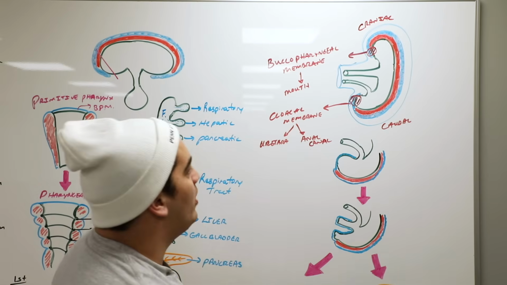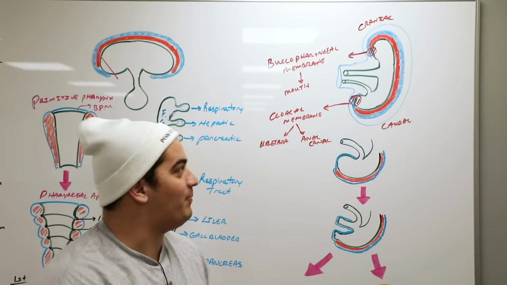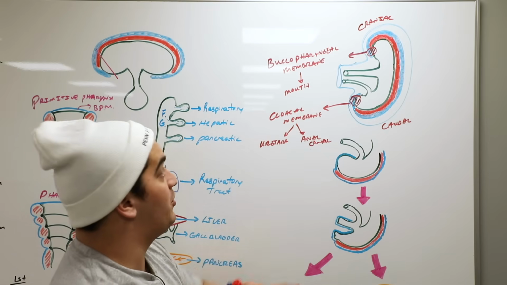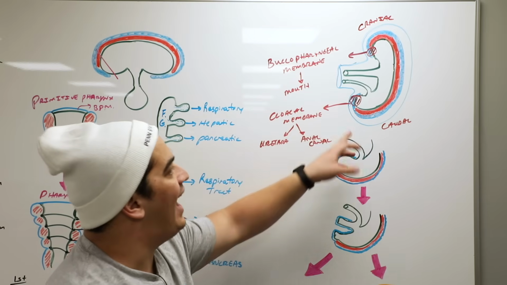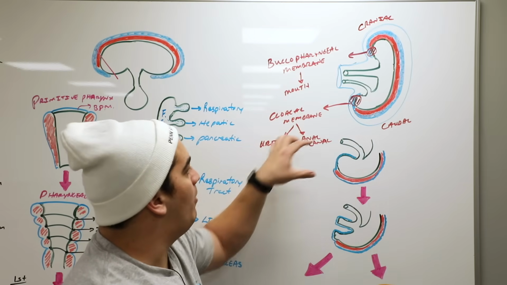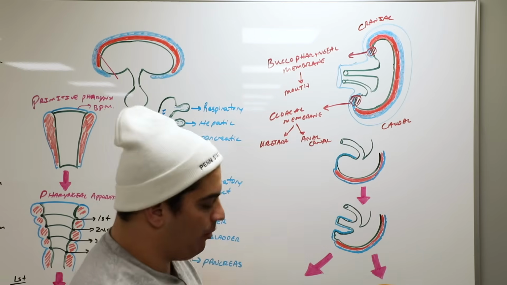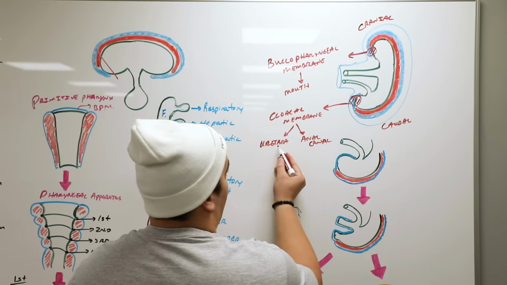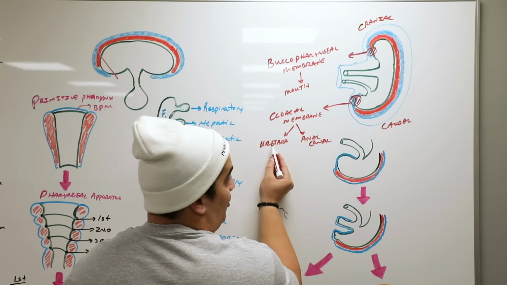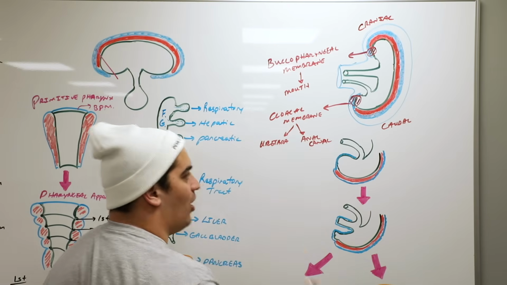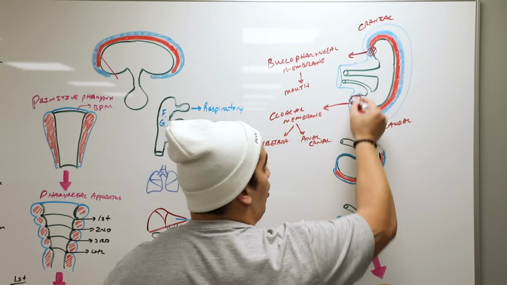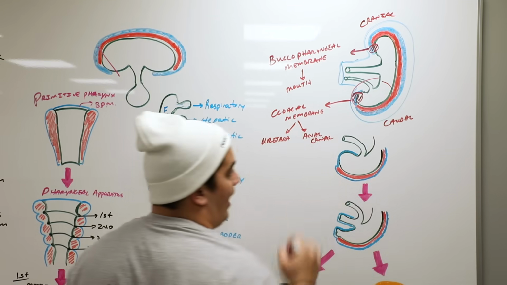So that is going to be something that we have to talk about a little bit. How does the cloacal membrane, because we already talked about the buccopharyngeal membrane, form the urethra and the anal canal? And actually, more particularly, there's another aspect that feeds into this urethra, and that's the bladder. So let's zoom in on this portion here and look at it.